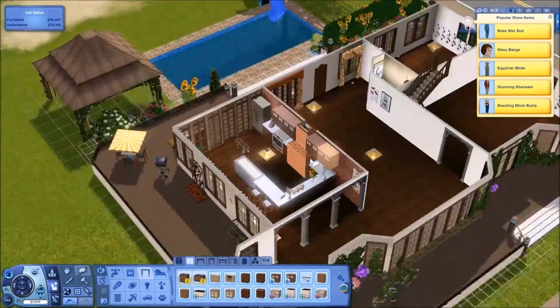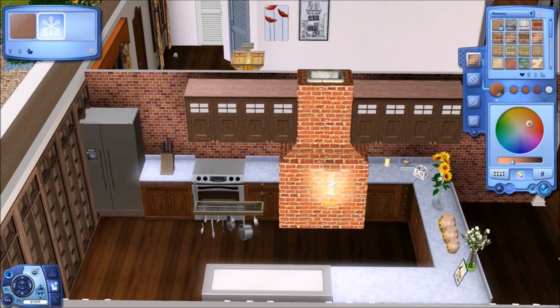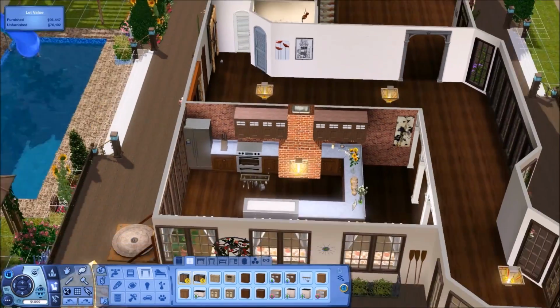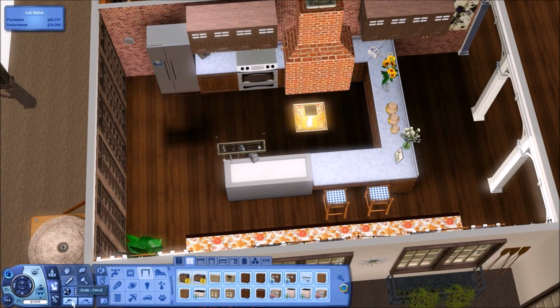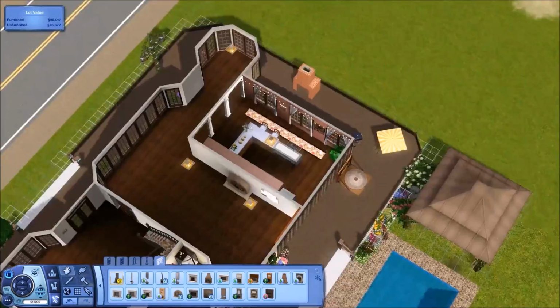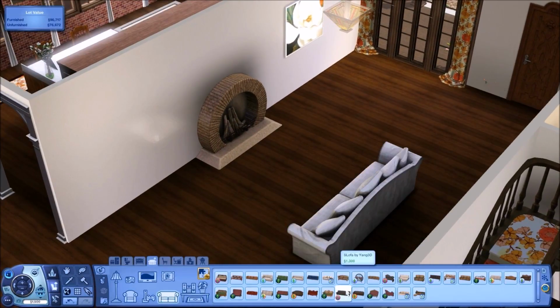I love exposed chimney breasts. I think they're really cool, particularly in areas like the kitchen, because the kitchen's sort of a rustic place anyway. But yeah, it doesn't work. So I clicked the backspace about 1,000,000 times to get the kitchen back to what it was before. It's just, I don't know. I feel like the majority would vote for no chimney breast in the kitchen.